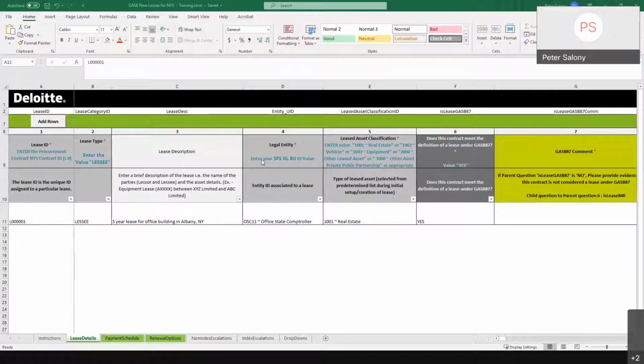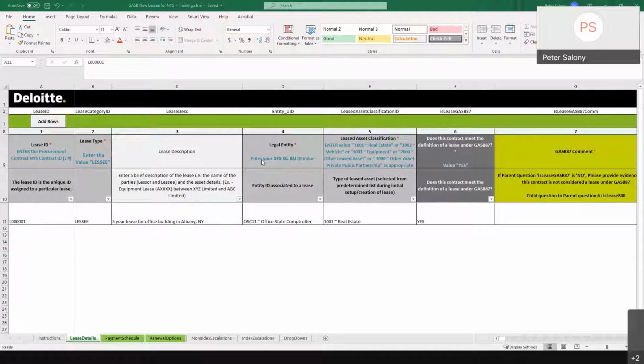So this template that we have is a draft template, which we'll be sending to you shortly. We are still working with Deloitte on a New York State tailored template. When the final template is released by Deloitte, we'll let agencies know that's available on our website. When we send this draft template to you, you can go ahead and start inputting information.